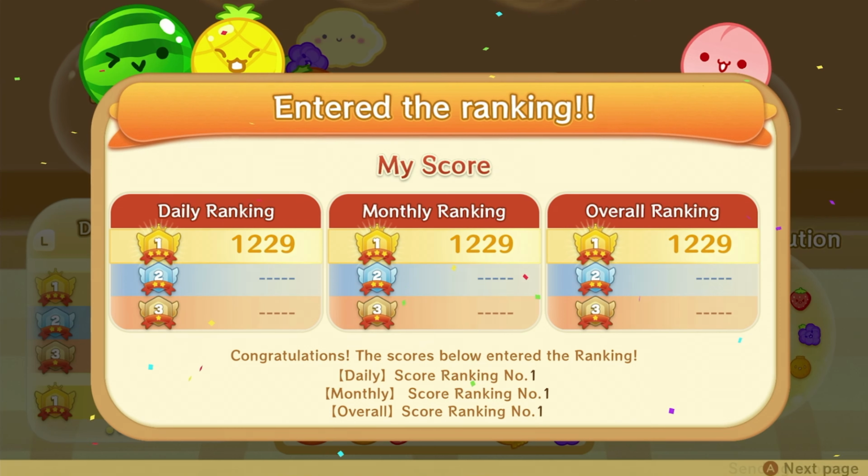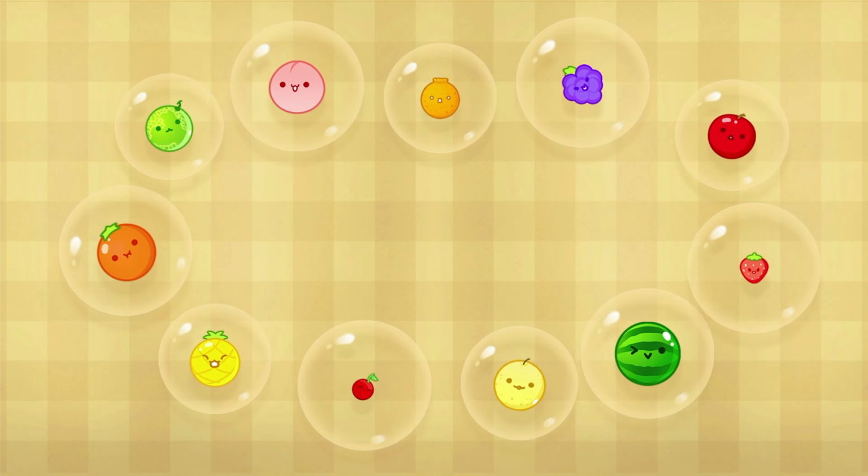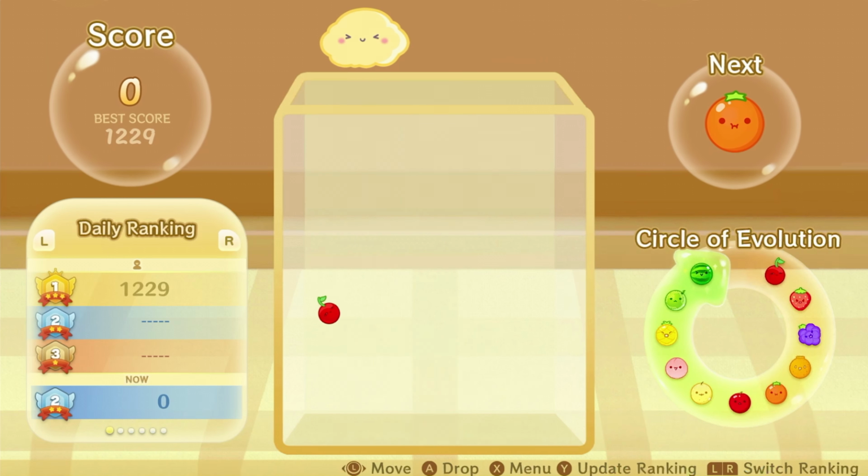All right, cool. Congratulations. The scores below entered the ranking. I'm number one. Awesome. Pro tip, guys. If you go up against nobody, you'll always succeed. Entered the ranking. All right. I'm going to try again, I guess, because that was not my finest display.